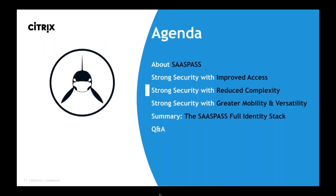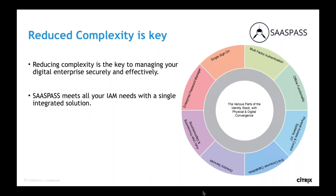The complexity reduction is quite significant when you look at all the different features needed for identity and access management. The number of tools typically used today is easily anywhere from three to six or seven different products. We can handle all of them in a single product, significantly reducing your overhead as an IT department and allowing your team to focus on other potential breach vectors and issues.